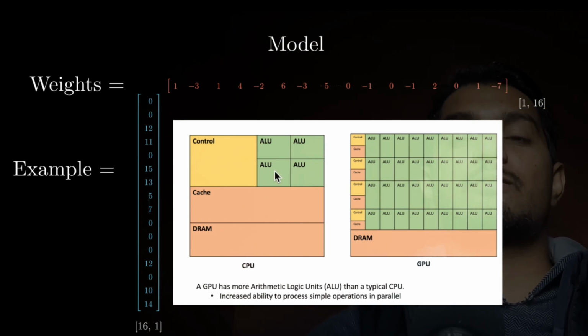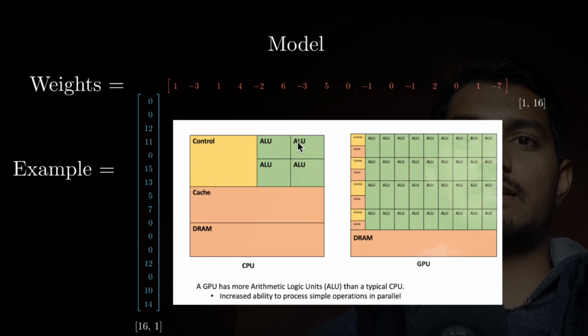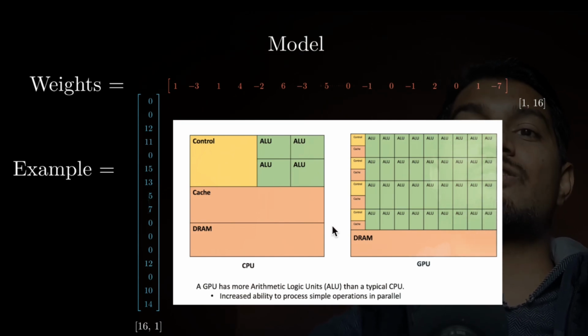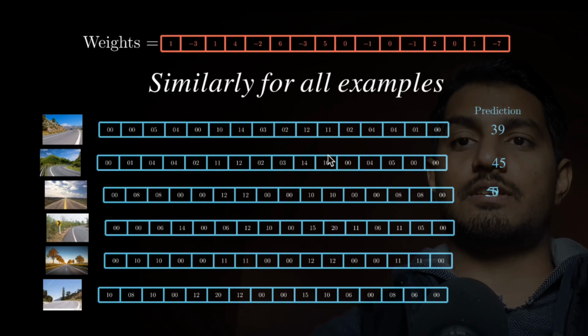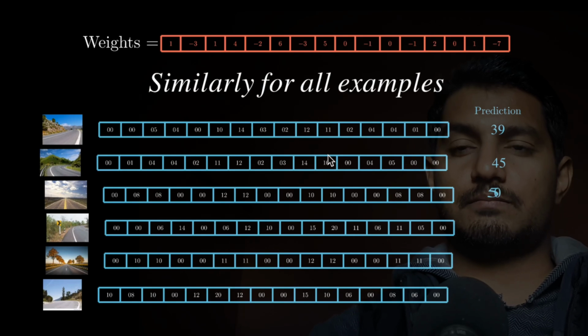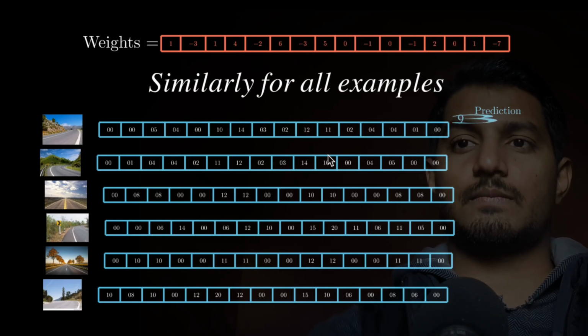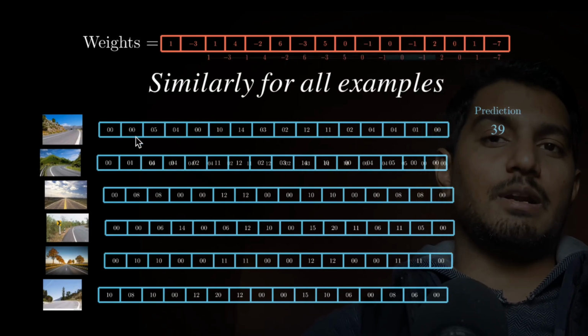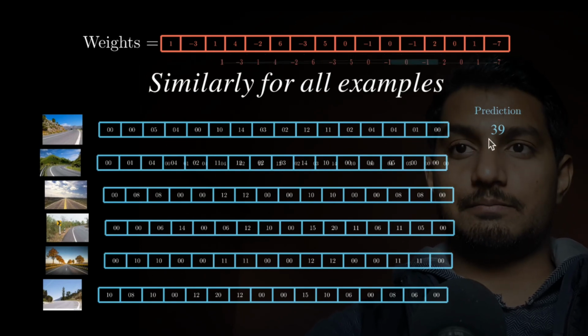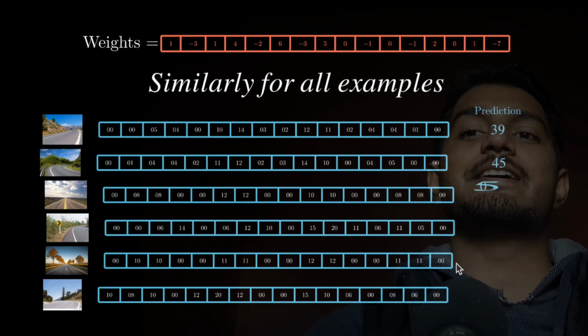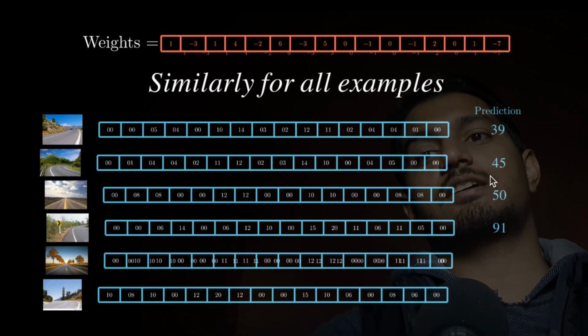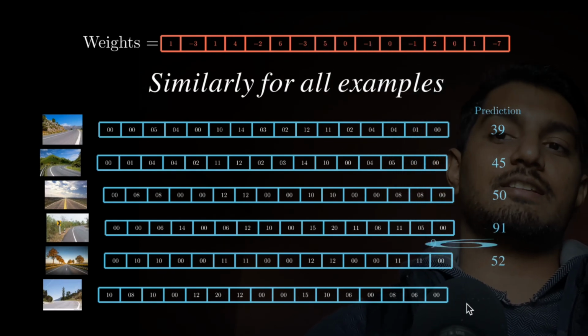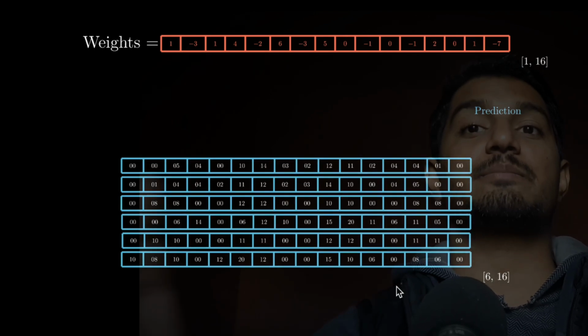But with matrix multiplication, this can be done easily. If you remember this, let me take that slide over there. If I have to do this for the 6 examples which I've seen previously, I'll take the weights, multiply each term, then add together, and I'll get a value. That will happen for 6 of them. For this one it took 30 steps, and again 30 and 30. All together, the steps it will take become 180.